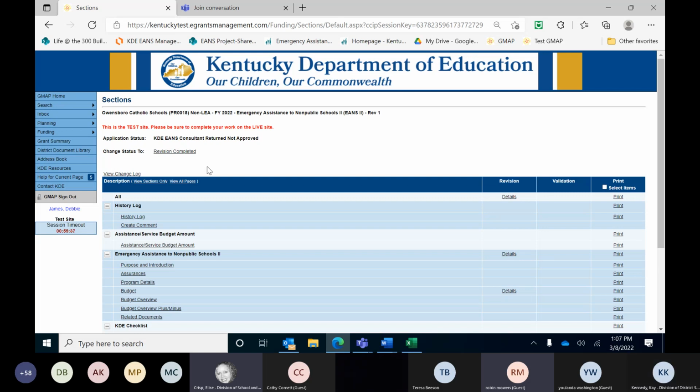You should have a copy of that. Anything in white, you are allowed to shuffle those funds, move them around as need be. If you don't have that line for whatever that ed tech is that you're seeking in EANS 2, but you'd like to put it in your EANS 1 budget, reach out to me. And if I'm not your consultant on paper, I can at least put you in touch with Bethany or Desiree, and we can work with you on that.